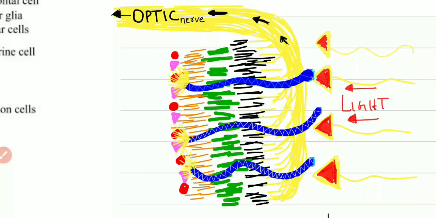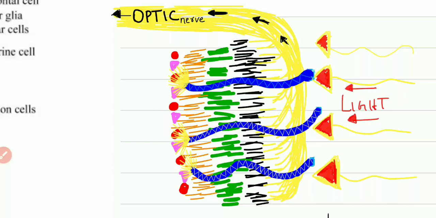This is the human retina, and yes, it's inverted. So you might be thinking, oh my god, how is the light from the aqueous going to transfer across all these seemingly opaque layers and at last hit the rods and cones? Well, these aren't opaque. They only look that way because of stains like osmium tetroxide, and they are essentially 90% transparent.